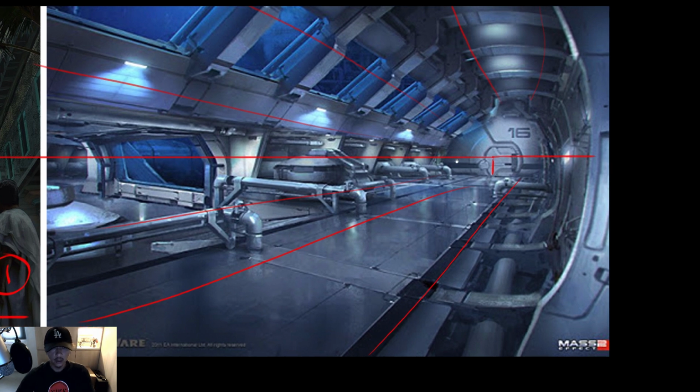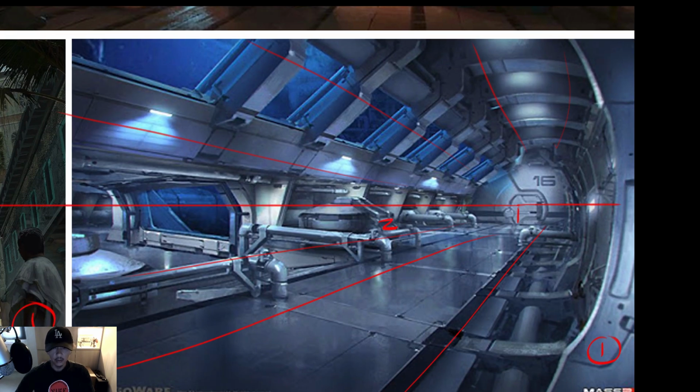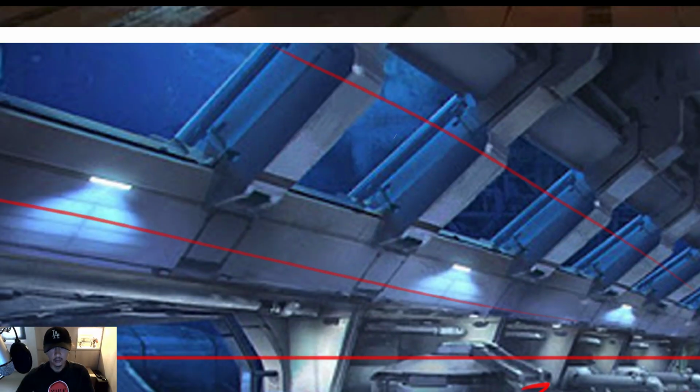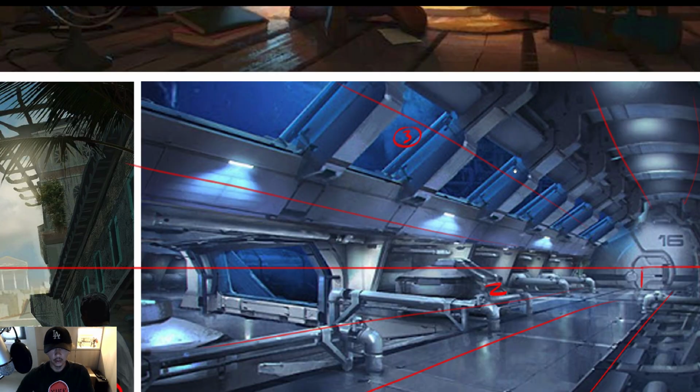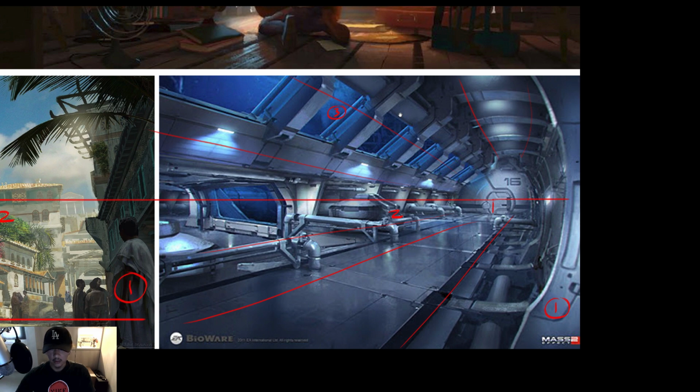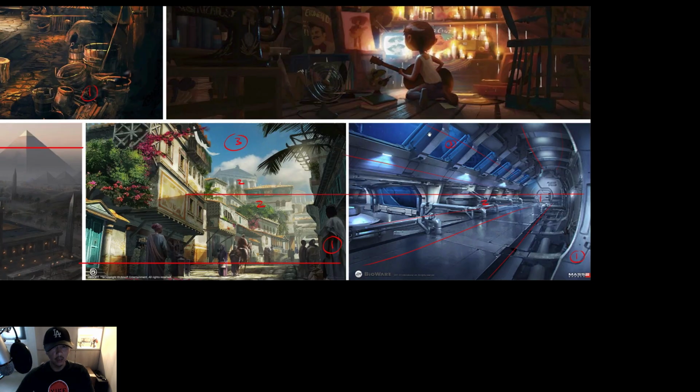Rule number 3: foreground, midground, background. So foreground is this pillar right here. Midground obviously is the room itself, and it's an interior, so we need a window. So even a space station, we have 3, which is looking out with the window. You guys have seen the formula here, right? 1, 2, 3, 1, 2, 3, 1, 2, 3, you know, wide angle lens, horizon line, right? It's the same formula, okay?